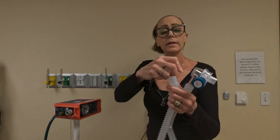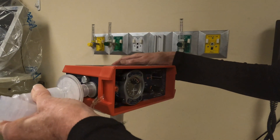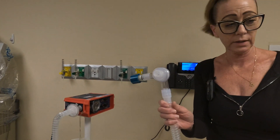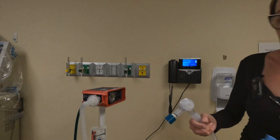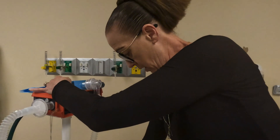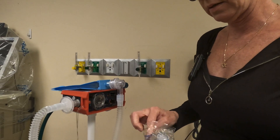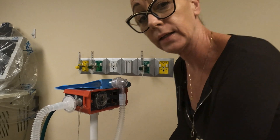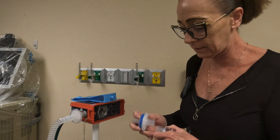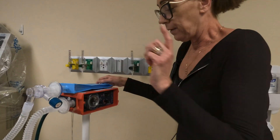To continue — this is our Para Pack circuit. We put a bacterial filter on the open end; the bacterial filter fits right up to the Para Pack. This will obviously be what connects to your patient. For today we're just going to use a test lung. On the patient end of the circuit, you're going to want to attach an HME. There's no other way to provide humidification to your patient other than with the HME, so please don't forget about this.